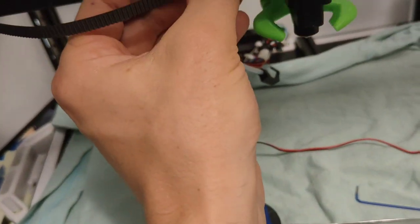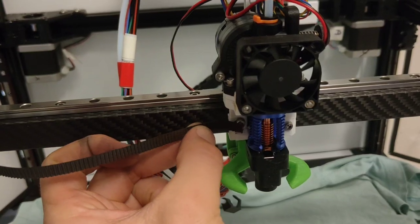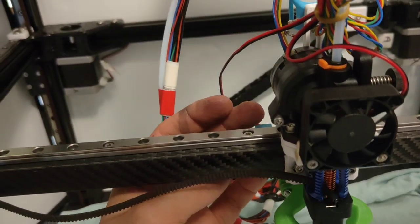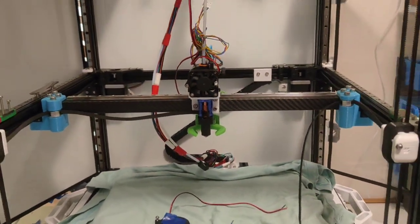But at first I'll attach these first, because at the moment I'm going to have all this excess, so I don't want any excess here. I want that all to sit at the back. But good to know I don't need new belts.